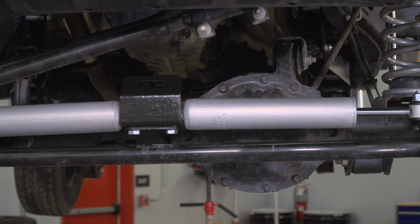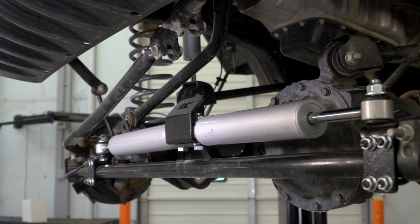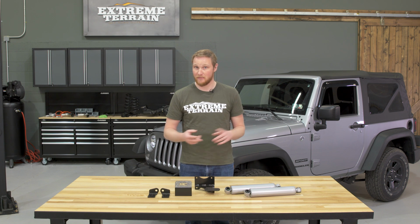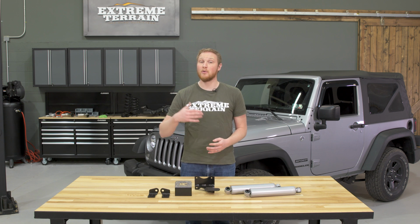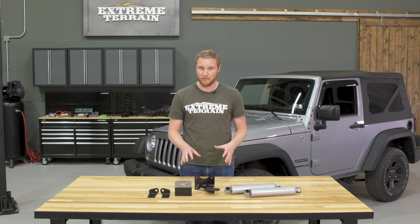When the tires hit a bump in the road, the dampener takes up some of that shock so you don't feel all of it up in the steering wheel in your hands. A steering stabilizer is not designed to fix a wobble, certainly to fix death wobble, or to cure bump steer. If you have any of those steering or suspension issues, there are ways to identify them and repair them, and a steering stabilizer is not one of them.